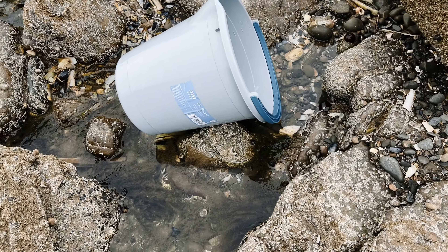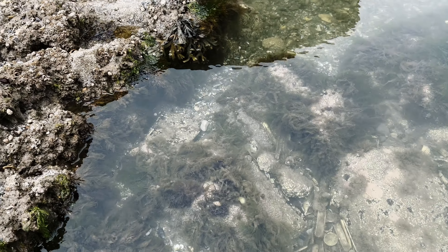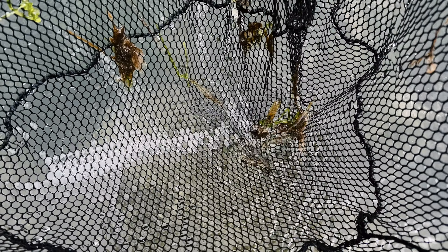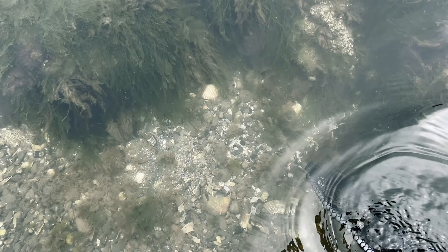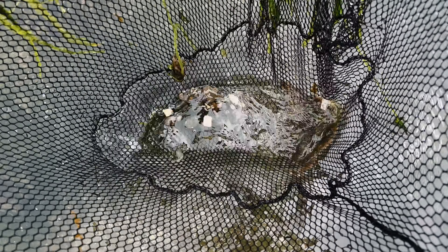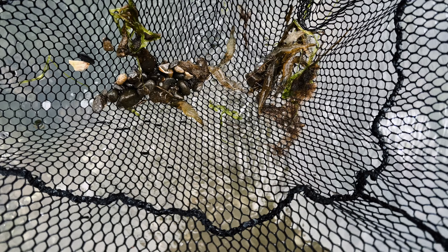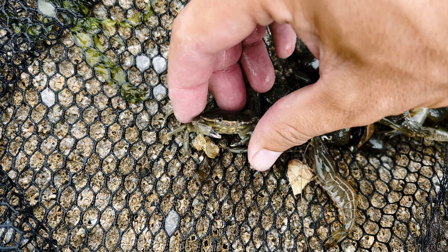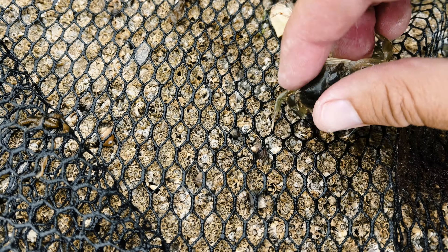We'll get them in a bucket and then try again with a different bit of the pool on this side to see if there's anything there. You can see a few of them darting out. A couple again. You can see it's mainly got a zebra shell in there and then some small prawns. And there's another little shore crab - that's the one that's ready to peel. He's soft on top, getting ready to shed his skin - it's a common shore crab.